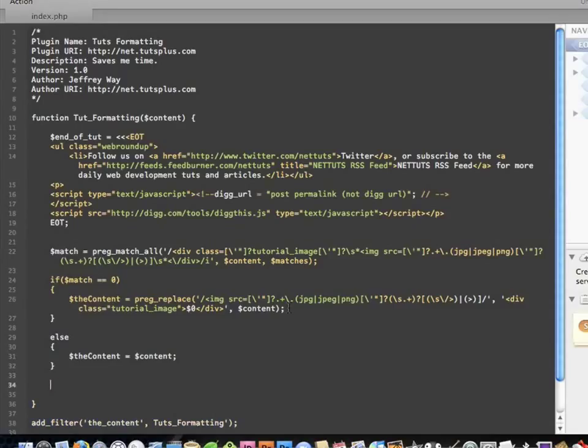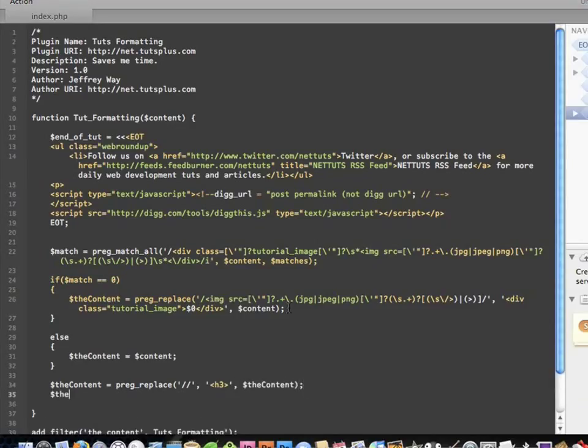we're going to have our plugin do that. So the next step is to go, let's clean this up, get that same content, and now we're going to do another preg replace, and we're going to get rid of those H2 tags. So let's do H3 tags, and we're searching through the content. And then let's do the same thing just to keep it easier to read. Let's do the exact same thing for the closing tags, right?